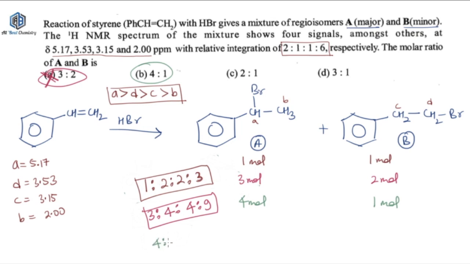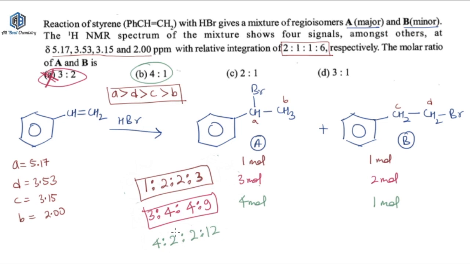Now the next one, D. Okay, so D, we already had 2 types of proton over here. So 2 into 1 will give you 2. All right. Now next is C. So C is 2 types of proton, 2 into 1 is 2. All right. Now the last one is B, right? So B is 3 types of proton, 3 into 4 is 12. So here I got 4 is to 2 is to 2 is to 12.